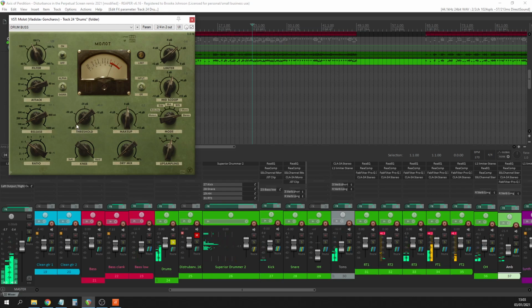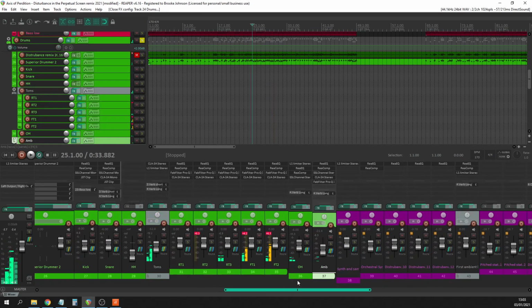There's on extreme settings. So just a little compression on the end.